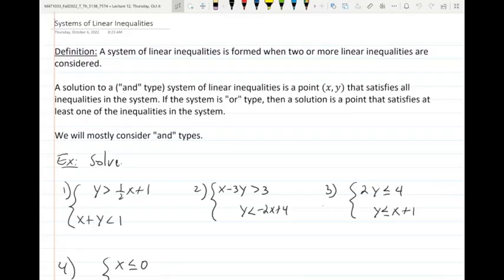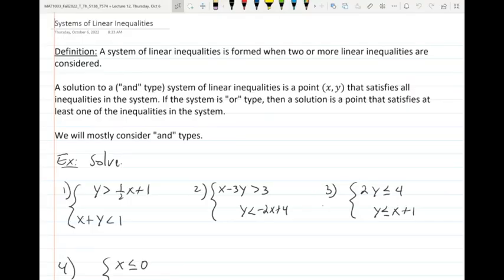And when it's written like this, just like in the system of equations, what we want is to solve these two inequalities at the same time. So we want a point, the value for x and the value for y, that makes these two inequalities true simultaneously. This is known as an AND type. Okay? This is an AND type, just like when we're doing linear inequalities in one variable. It's just that we don't write the word AND, but it's understood that this is AND.